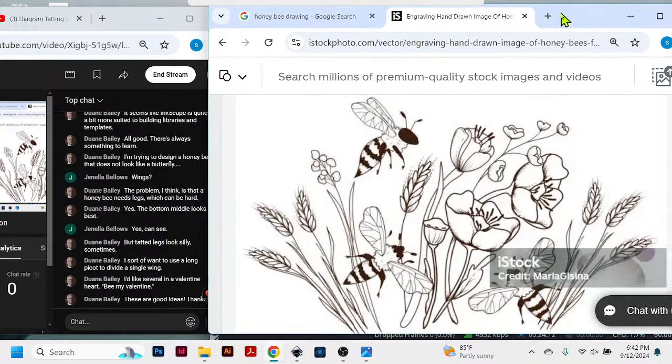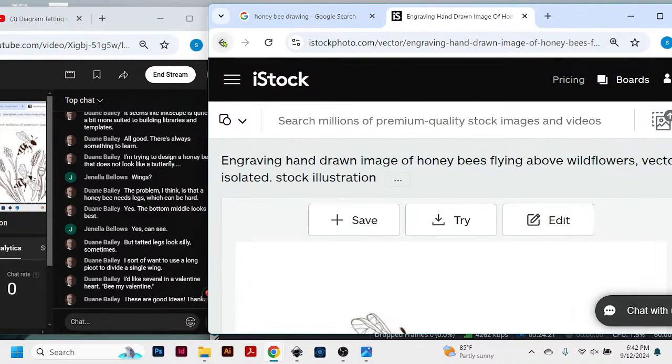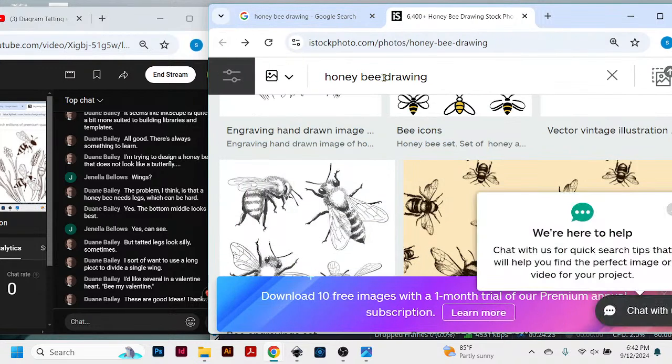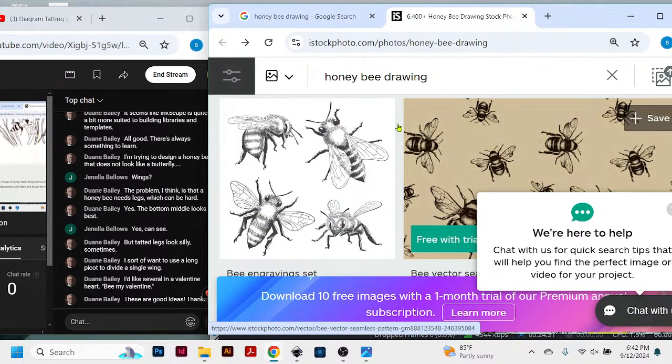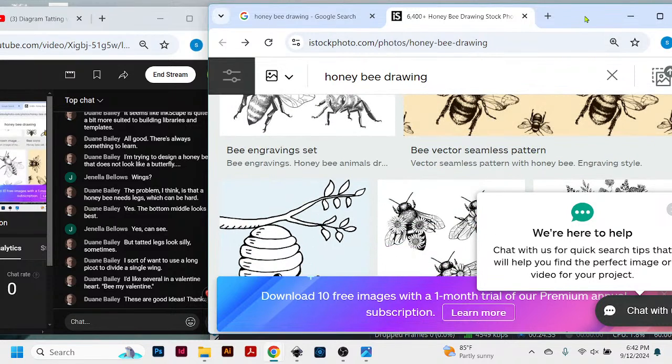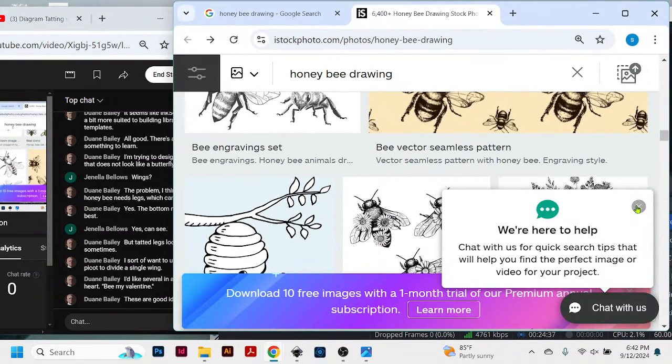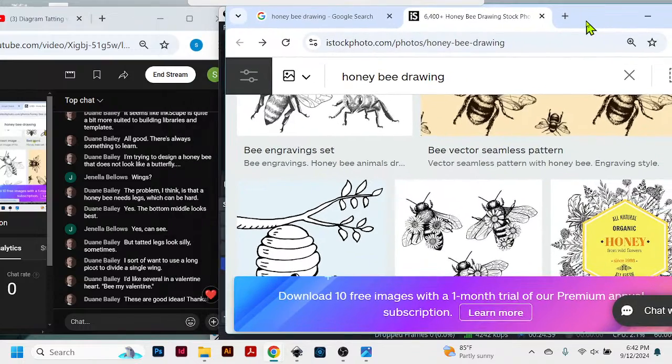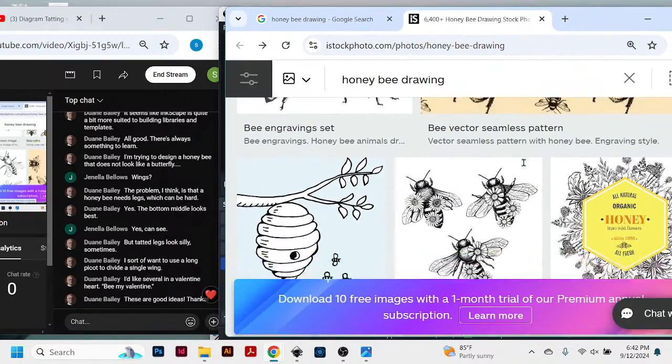But this is research. I do this a lot of times, I like to go to drawn images. Here we are, and I put in honeybee drawing. Sometimes I'll put in drawing a bee or drawing a honeybee. This is nice too, because you see all different positions of anything you want to make from all different perspectives.